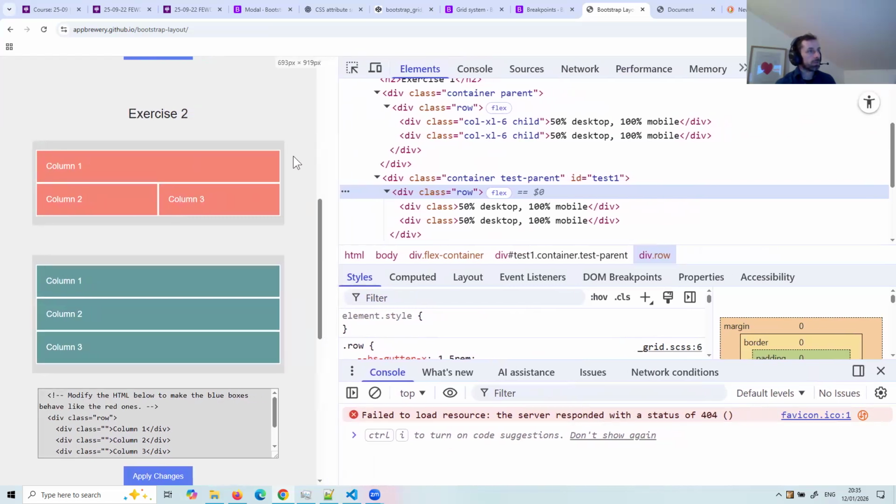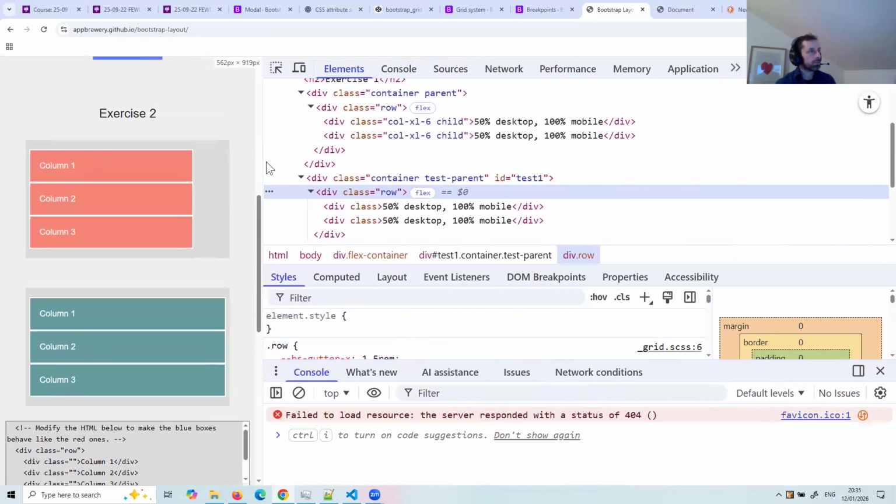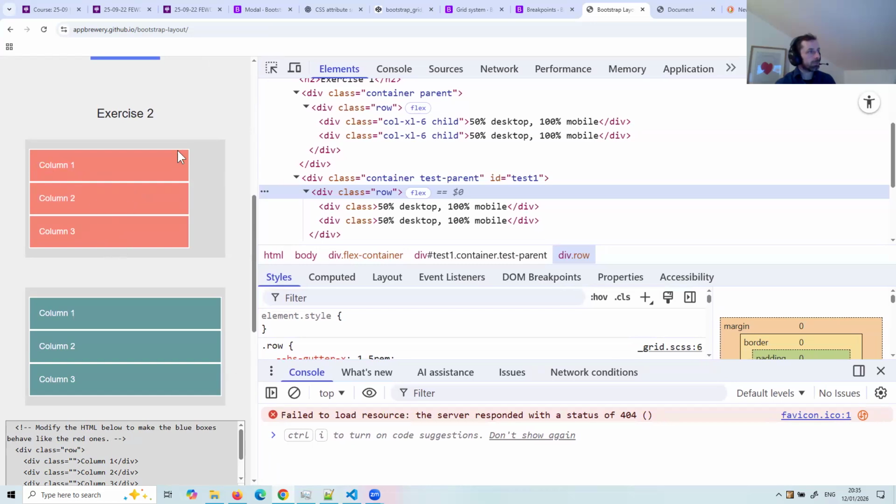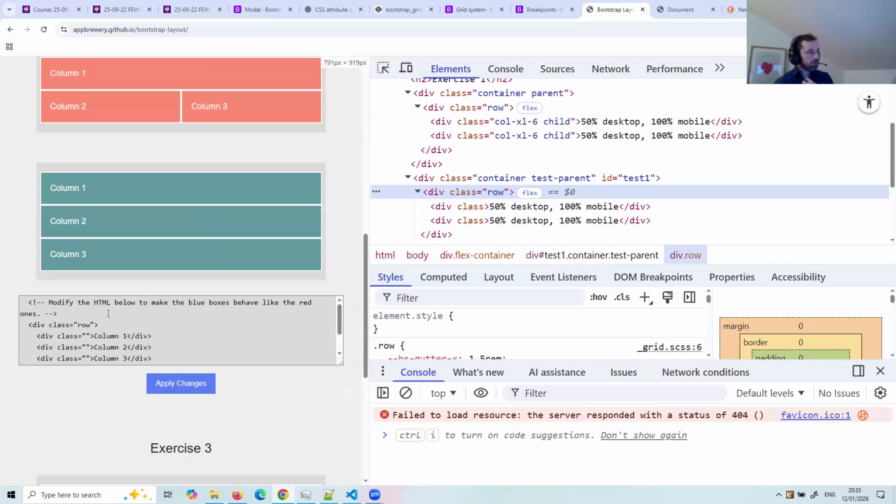And at 576, something happened. Look, 576 here. So what's happening is it's making each one, what's that? If there's 12, it's probably around 10, I'd say. So it's a 10, 10, and 10. So then you have to try and change the green one to make that work. So you can go in and edit this and put it in as col-xl-6 and, I should put 4, shouldn't I? 4. So over 1200, it should be 4, 4, 4.